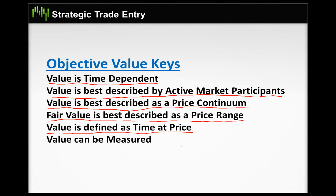What does that mean? Well, going back to the Florida real estate market, I remember when the waterfront properties really started to shoot up in around the 2000 to 2005 timeframe. And a lot of people would think, wow, that's really expensive, that's way overvalued. But after the prices stayed at that overvalued price level for a period of time, they became more widely accepted as fair value. So in the same way in the markets, if you have a market shoot up, it's overvalued short term, well, as it stays at that particular level long enough, then it becomes more widely accepted. So value, fair value especially, is time at price.